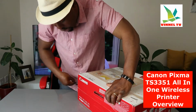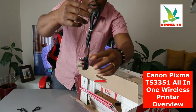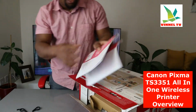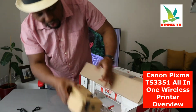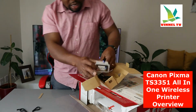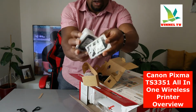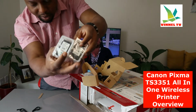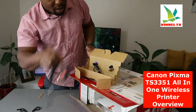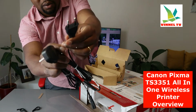This printer is a multifunctional printer. What is inside is a power cable, a 3-pin power cable, an information pack in various languages, and ink cartridges, 545 and 546 color. 545 is black, 546 is colored. And also the power cable. This is a 2-pin power cable. Okay. So this is 3-pin and this is a 2-pin power cable.